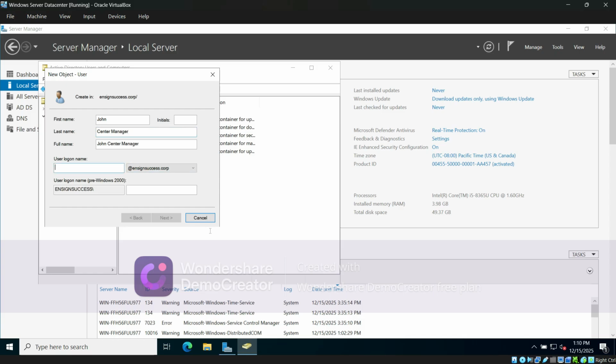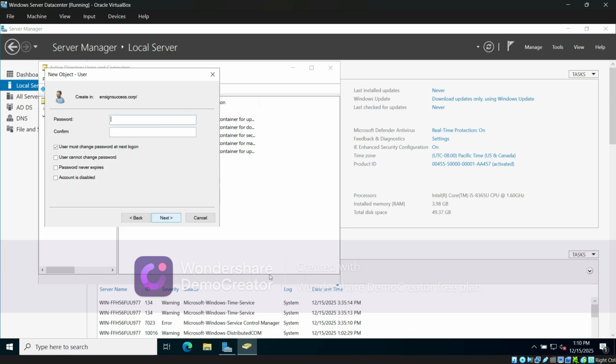and then the login we do it center manager at ensignsuccess.com. Click next, let's create a password.